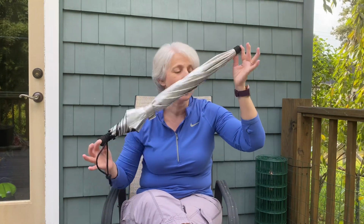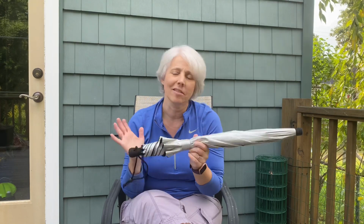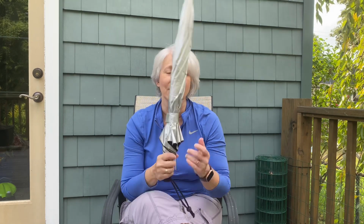Another favorite piece of gear that at first I wasn't sure if I liked or not, but I fell in love with, was my Gossamer Gear Liteflex umbrella. And this was invaluable to me on the really rainy days. Yes, in high wind it's not helpful, but for the times when it would just rain, it was fantastic. I absolutely love it. It's very lightweight. I have a little thing to hook on my backpack so it's completely hands-free for me. Once I figured out how to hook it up so it would stay tight and not slide down, it was great. So I really love this, and I will always backpack with it.